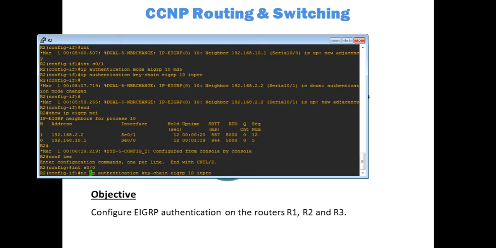Before disabling the EIGRP authentication on interface serial 0/0, we need to enable debug EIGRP packets on R1 to see the details, to see what happened.